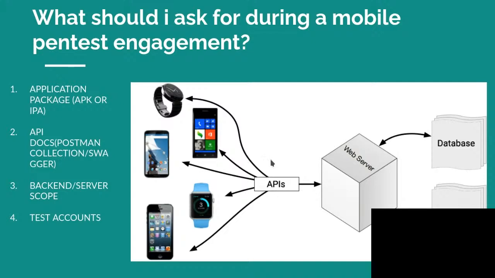Right. So then another thing you want to request for is the backend scope or the server scope. That, okay, if I find the APIs, should I perform some kind of tests that will affect your database? Should I send a large payload that might crash your server? Should I do this? Should I do that? Right. So all of this will be in a written agreement between you and the company. That is if you are an external researcher.